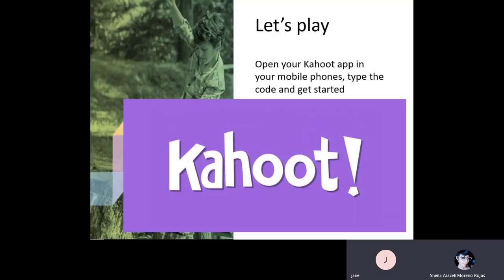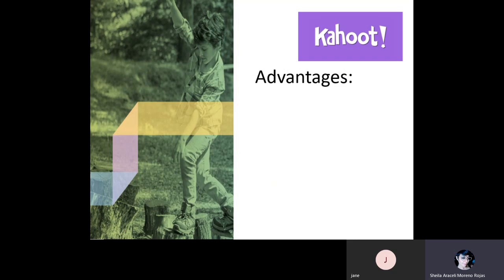Yes, teacher. Okay, so what are the advantages of Kahoot? What advantages did you find, Juanita? They are very useful and very easy to use. And we prepare different things with color, with images that the students use in the classroom, that are very attractive for them. Exactly. Okay, so as you can see, there are lots of advantages.